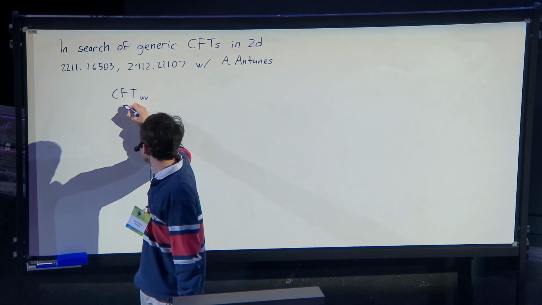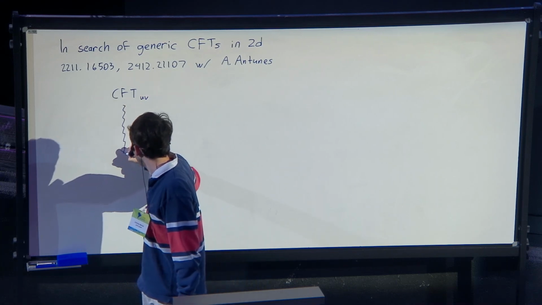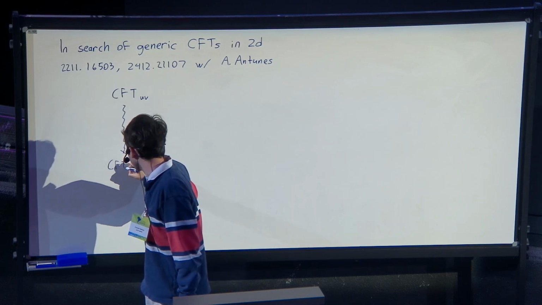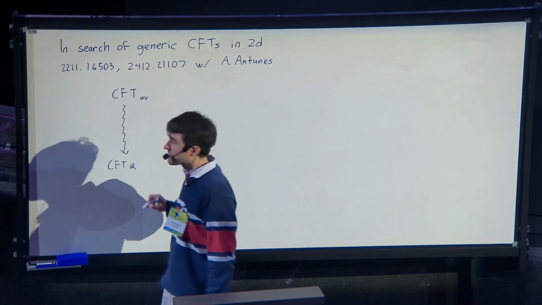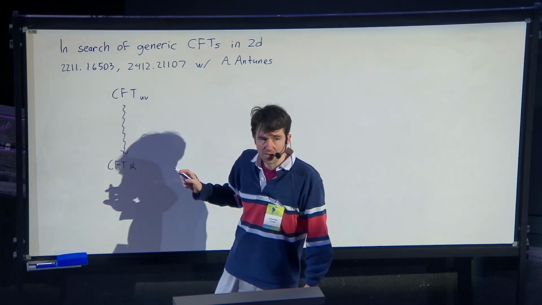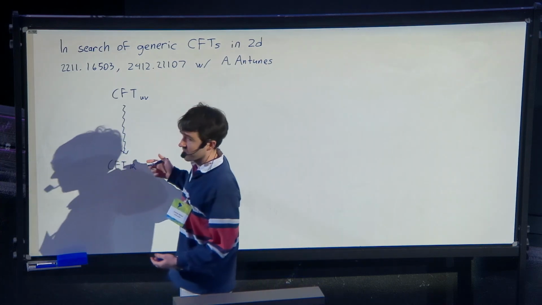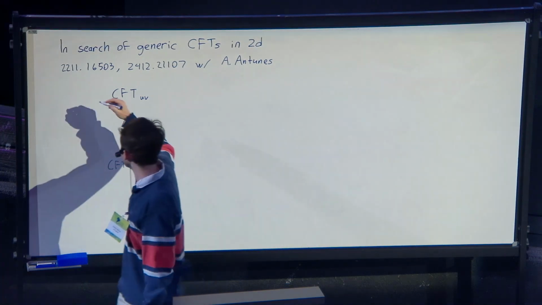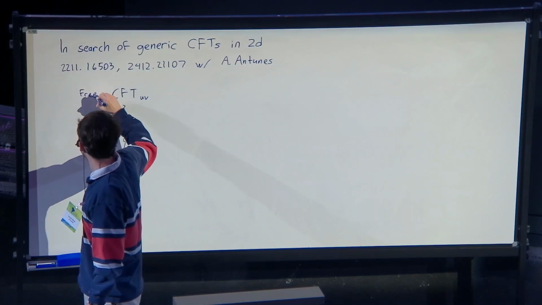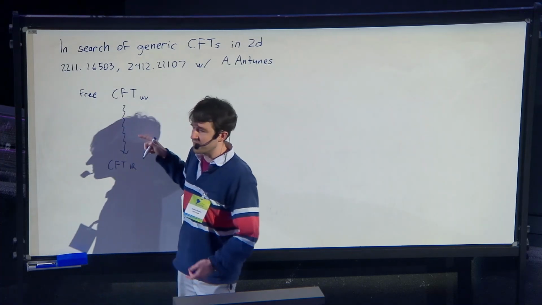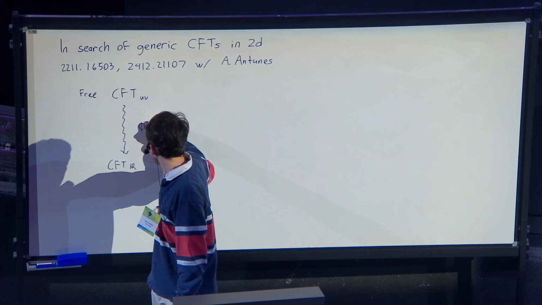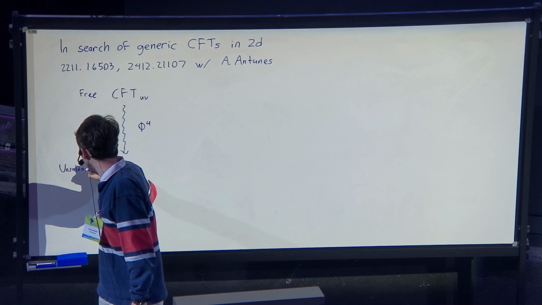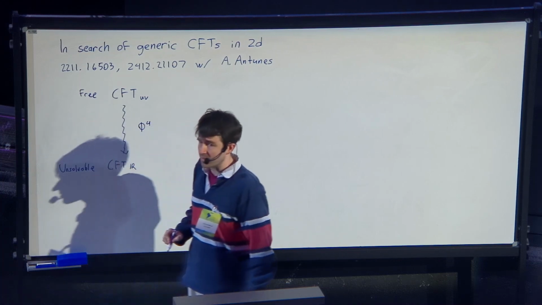So RG flows start from a CFT in the UV. And they don't have to reach a CFT in the IR, but typically you can tune relevant operators to ensure that this is the case. And in the first example of this that comes to mind, we would work in 3 dimensions and start with just about the only solvable CFT there is in the UV, the free theory. And then use an RG flow triggered by some relevant operator, like phi to the 4, in order to reach some unsolvable IR CFT at the Wilson-Fisher fixed point.